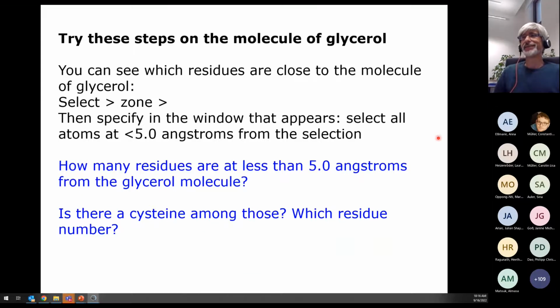But I think that's not B. No, it cannot be. They should be all from chain A. And how can I remove the selection?